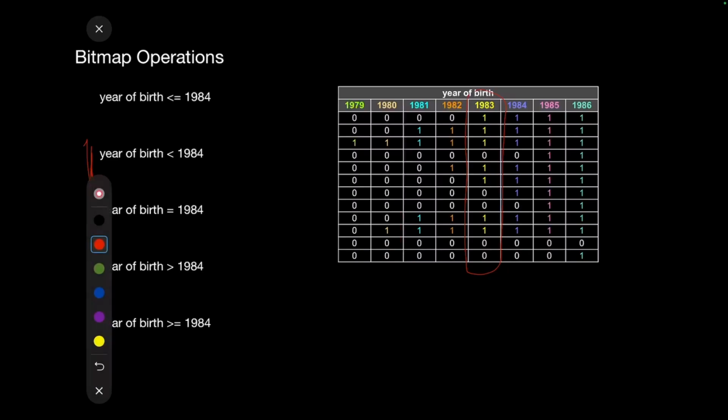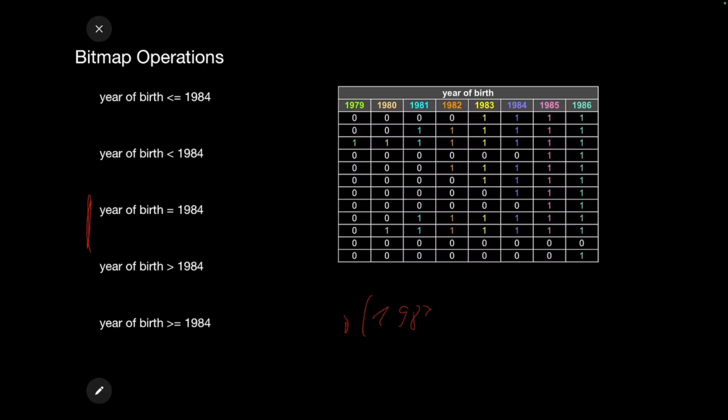What about equality? How do I do that? Okay, 1983 is the bit sequence, and we have the one for 1984. And you said, I want to have everything where there is a difference. How do I get that in a bit operation?